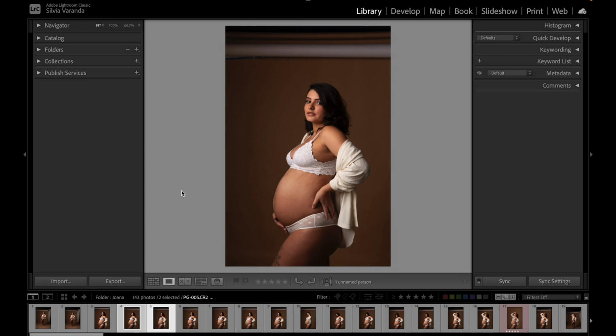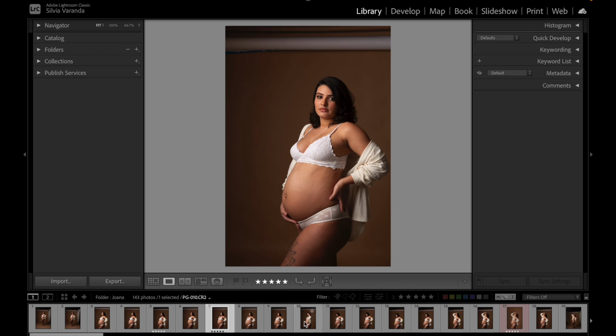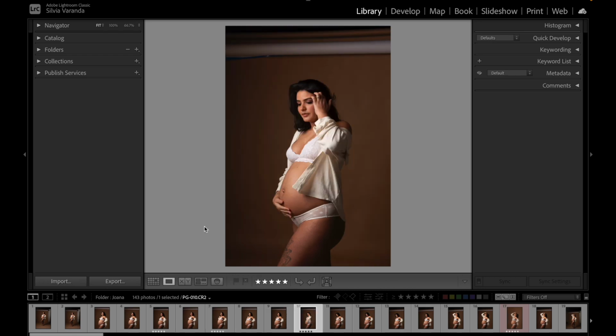This is pretty cool because it helps you to create some organization for your photos, for your business. And it also helps you to filter the photos later. For example, you have a few photos that you gave 5 stars, and now you only want to see the photos that have 5 stars. You can filter the 5-star photos. So let's say that this photo here is 5 stars, and this other photo here is 5 stars, and I have another one that's 5 stars. So I have 3 photos here from 143 photos that are 5 stars.